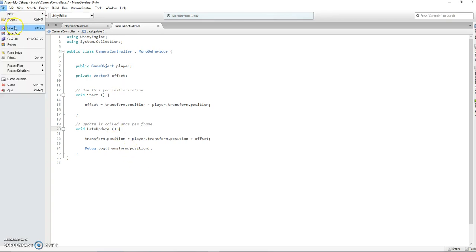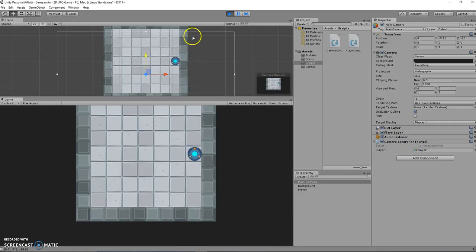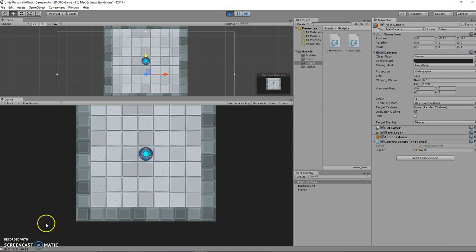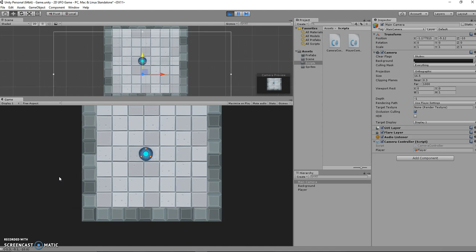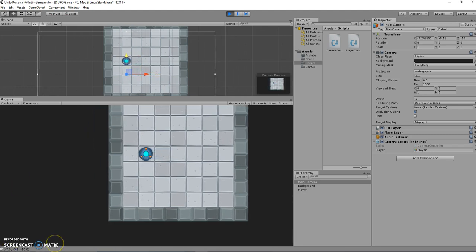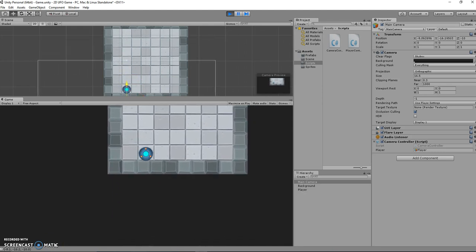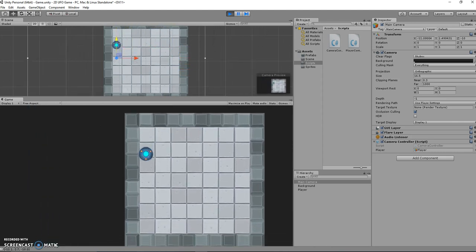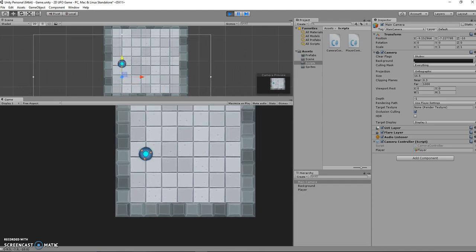So let's hit File and Save here. Go back to Unity. Like I said, we've already got the camera offset a little bit, so we can see there. Now, what's going to be different here is that down here, there was the original offset, which is what the new position should be, which is good. And then as I move this guy along the x-axis, you can see the x value is changing, and then as I move it down, the y value. Now the z should never change, which it doesn't look like it is, which is good, because there is no up and down. There's moving along the x and moving along the y-axis.